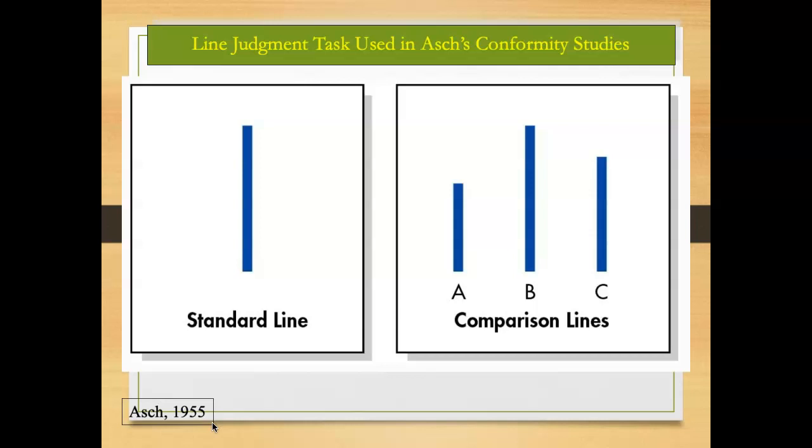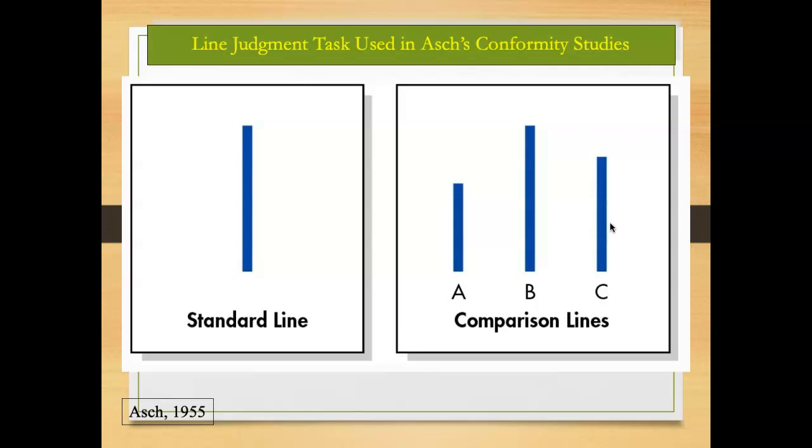Well, let me describe them a little bit more fully. There's a repeated series of these tasks where a standard line is presented, comparison lines, and participants go from one side of the table to the next, left to right, and give their responses. Normally, in the original experiments and in many kinds of settings, there are a total of 6 people responding. 5 of them are Confederates who have been pre-programmed to give a certain answer, right or wrong.